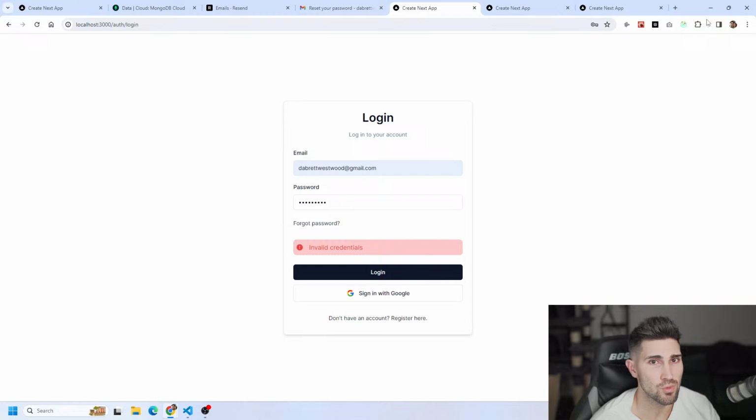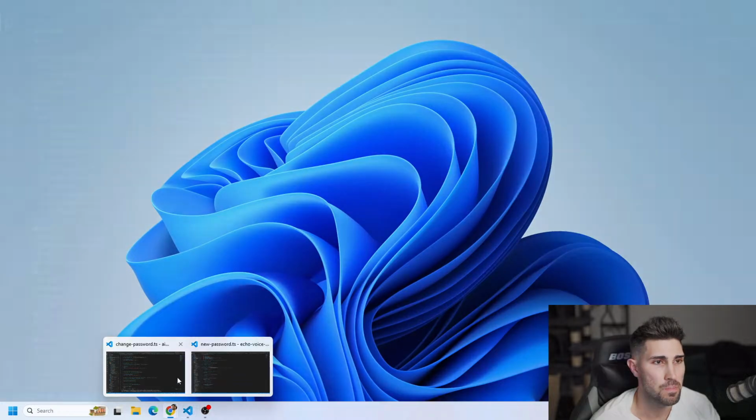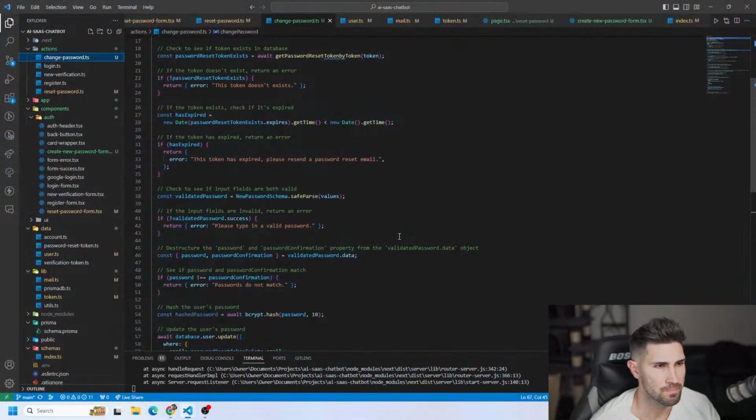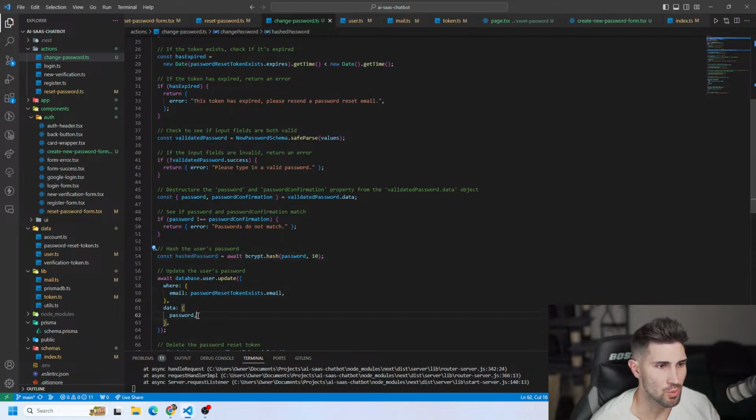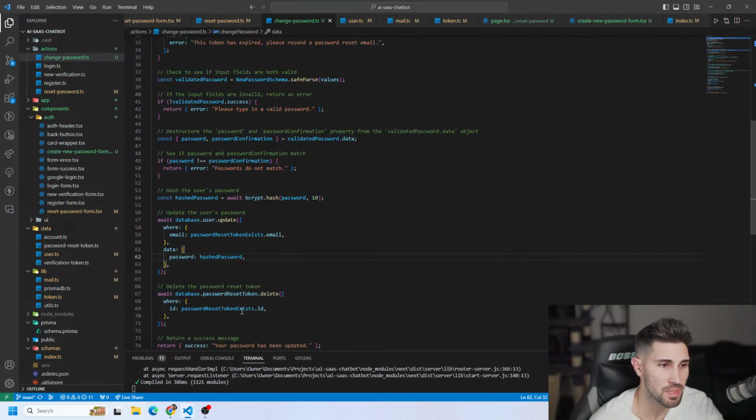I didn't hash the password. Password, const hashPassword. You're right, I didn't. It's right here and I didn't put it in. Good catch. I had a feeling that might have been it too, because obviously something was wrong with the password. So you made the hash password but you never used it.